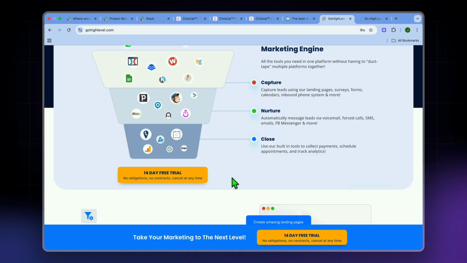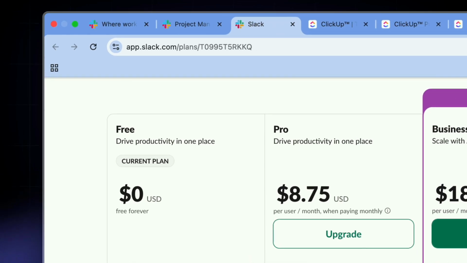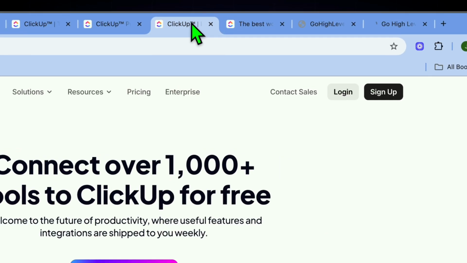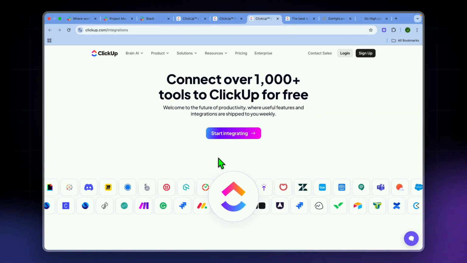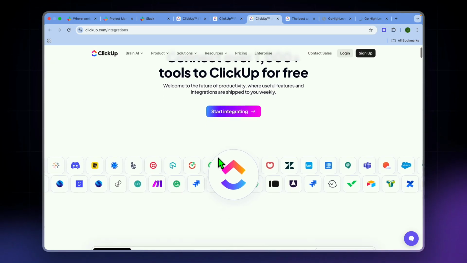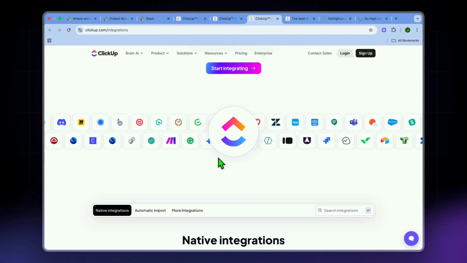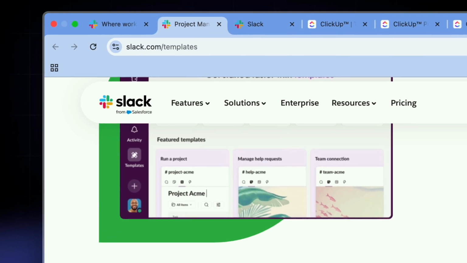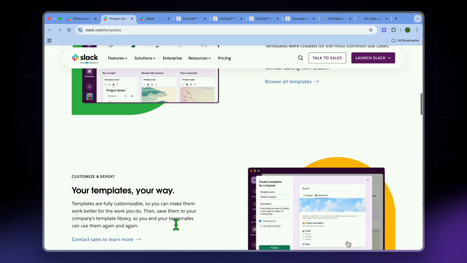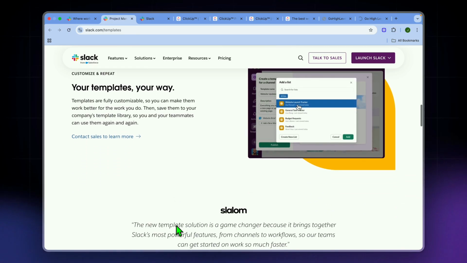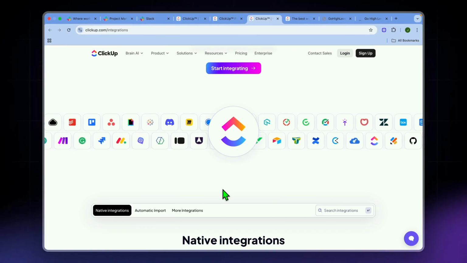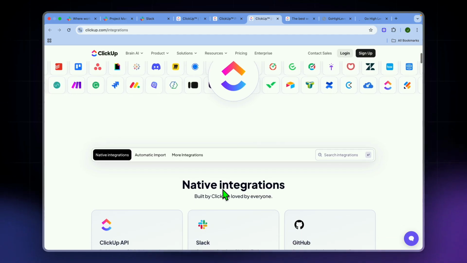With this information on hand, which one would I recommend you choose? Choose Slack if you need fast internal communication and your team already uses other project management tools and you want something simple and intuitive. And I would recommend you choose ClickUp if you want a centralized workspace for tasks, docs, and chat, and you manage projects or clients regularly, and you prefer one platform to organize everything.